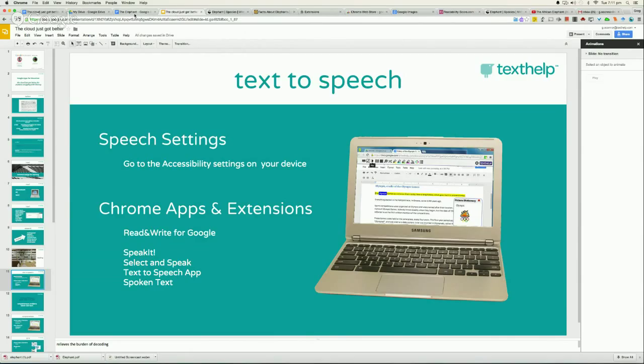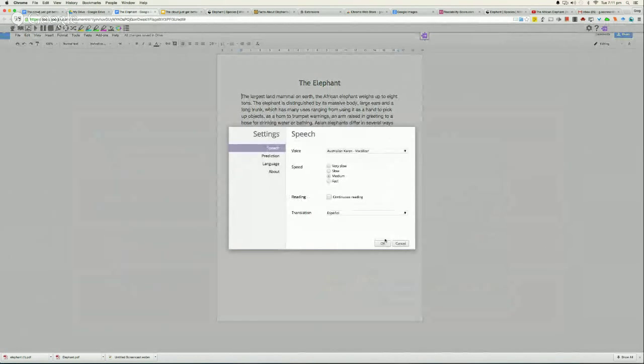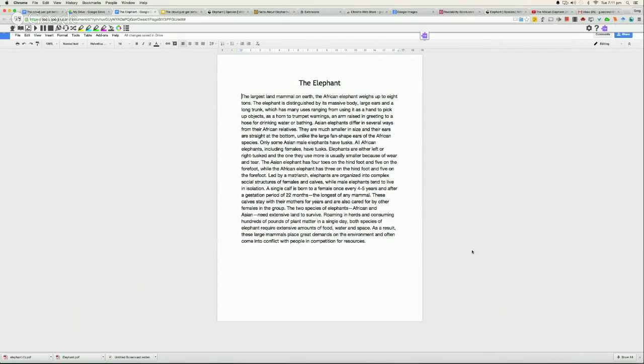For instance, if I go back to this one and look at the settings I've got for my voice, there are a number of languages available currently for translation and for reading back. One of the issues with natural sounding voices is that they have to be produced, and not every voice has been produced. On my devices, I know that on an iPad, for instance, I have many languages available, and on my machine as well. So it depends on the tool that I'm using.